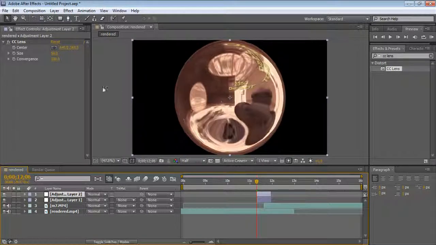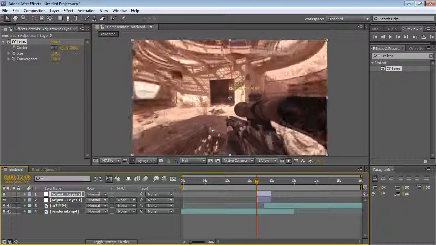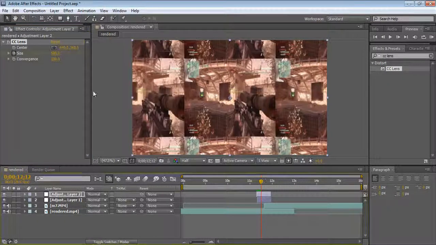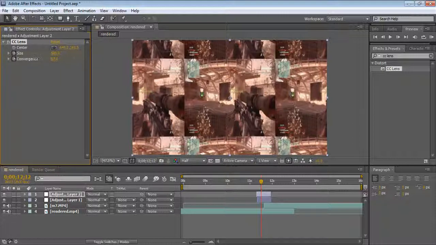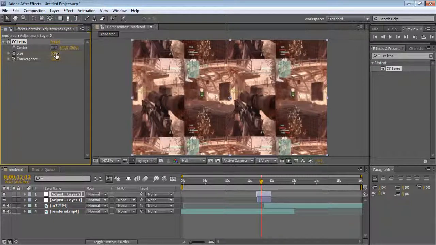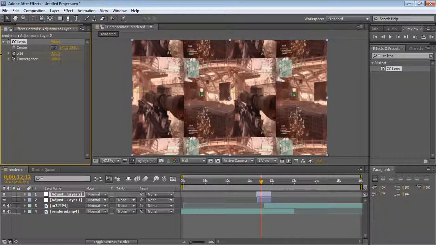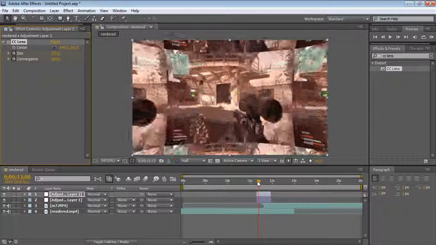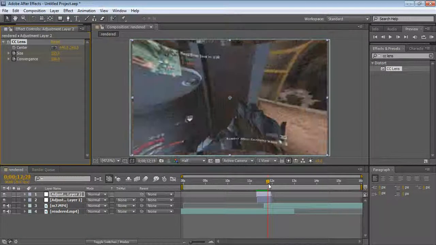So what we're going to do is drag convergence all the way up to 500. Actually, we're just going to click on size, hit keyframe. And we're going to drag it to about right here. And we're going to bring our size, click on our convergence, and bring our convergence up all the way, and bring our size down some. So it's going to look kind of like a tunnel, and it's going to zoom into here.